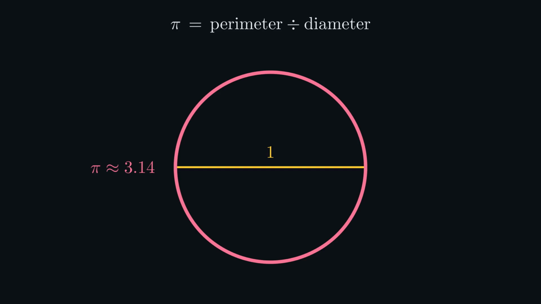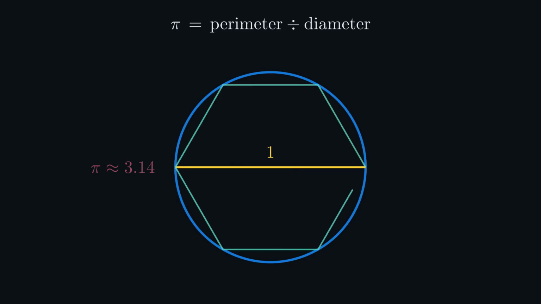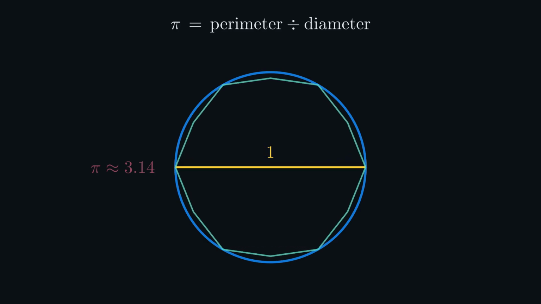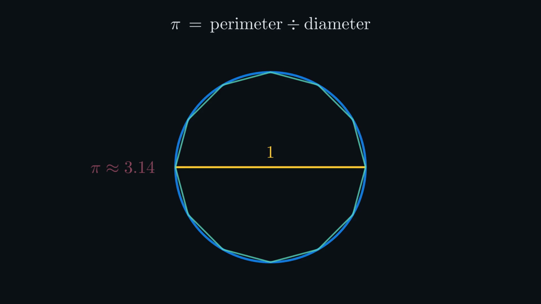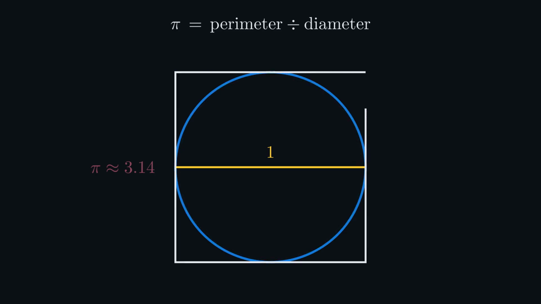We want to measure that curvy distance around. Curves are annoying to measure, though. Straight lines are easy, curves are not. So we're going to do the thing every calculus trick does. We approximate the curve with straight stuff, and we make the straight stuff finer and finer until it hugs the curve. Now watch. Draw a square around the circle so the circle fits snugly inside, touching all 4 sides.